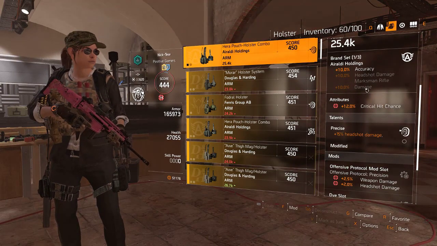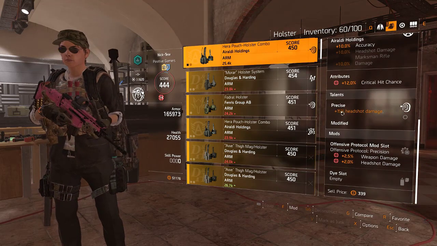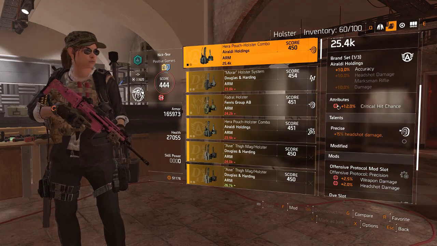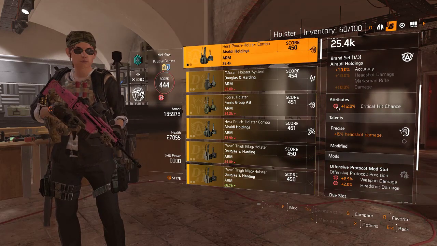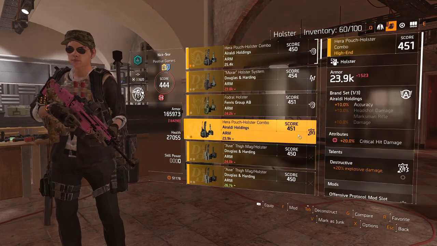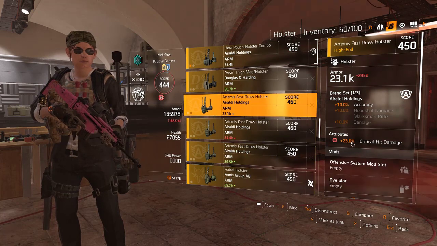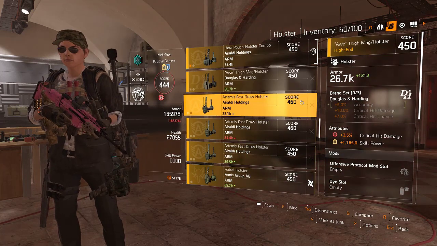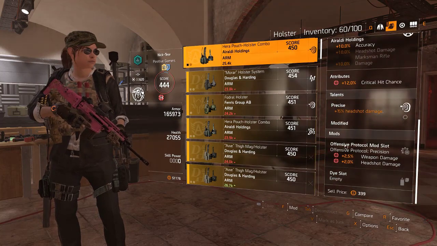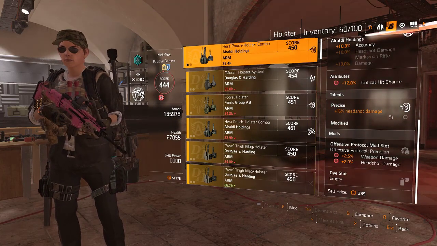Moving on to the holster. I have crit hit chance, precise, and one mod. I believe you can get 2 of these, and in that case I would get crit hit chance and crit hit damage. I don't think that you can get weapon damage on here. I've only seen crit chance and crit damage, and obviously as you can see, it goes from 3% crit damage to 23% crit damage. It's crazy. And you want an offensive mod slot just for extra damage, of course.